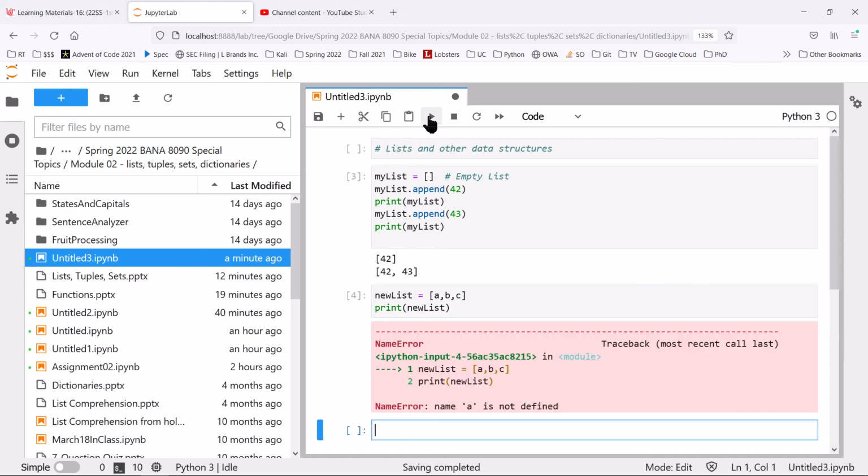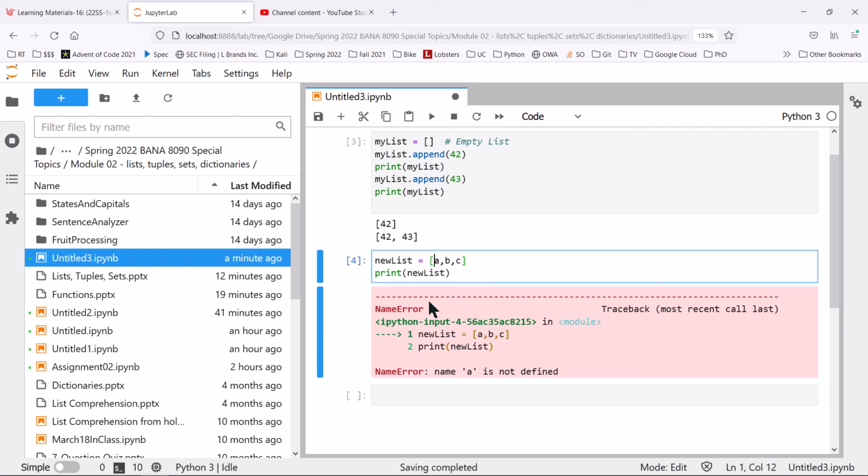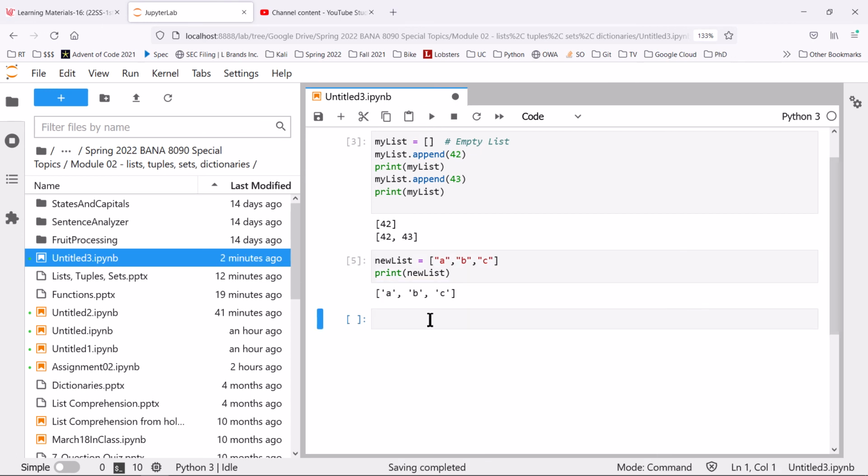Does that work? Okay, that doesn't work. I'd like to have a list with the letters A, B, and C in it. However, I made a syntax error because I needed to put quotes around these things. Otherwise, Python interprets them as variable names or symbol names. By putting the double quotes around the individual elements, still separated by commas, now I have a list of ABC. Remember, in Python, single quotes are the same as double quotes. I have, by habit, been using double quotes. Python often converts them to single quotes. That's perfectly fine.